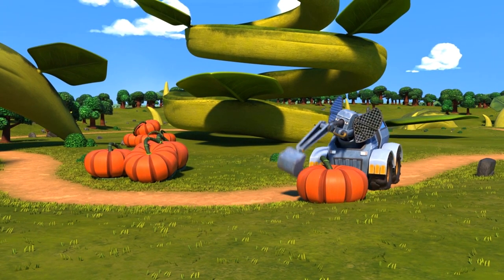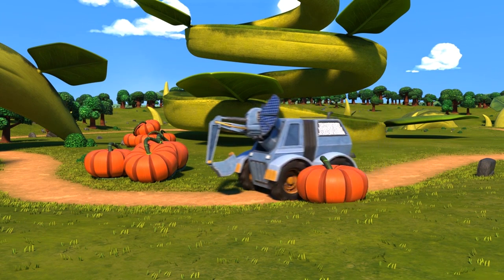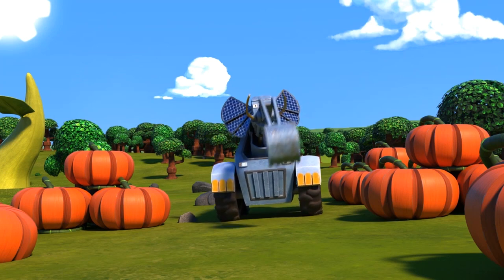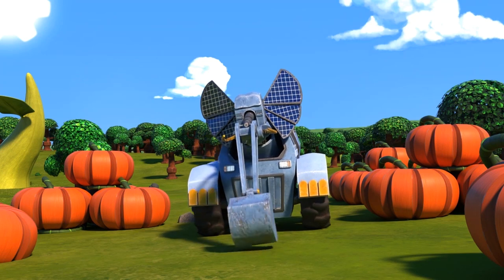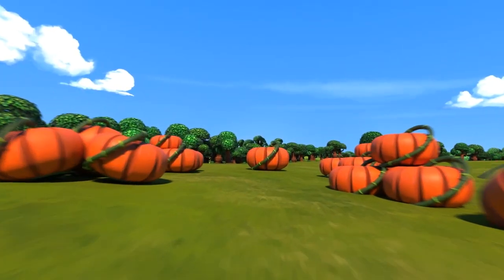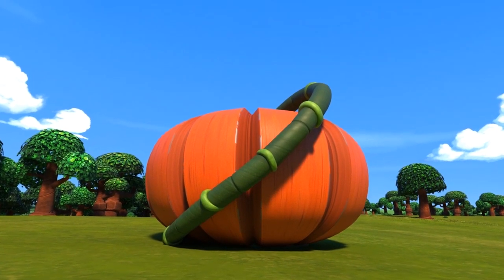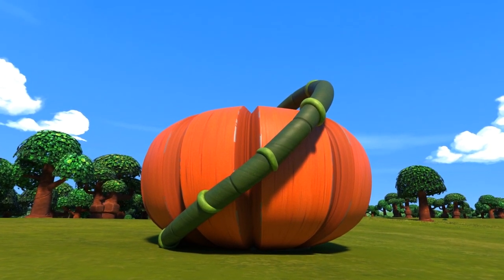Hi there, guys! Happy Thanksgiving! Willifant was trying to pick up the most perfect pumpkin for the pie. But look at this giant pumpkin beast. It is way too big, even for the strongest AnimaCar.